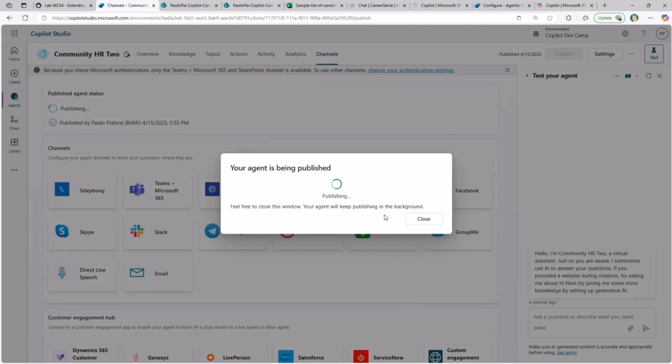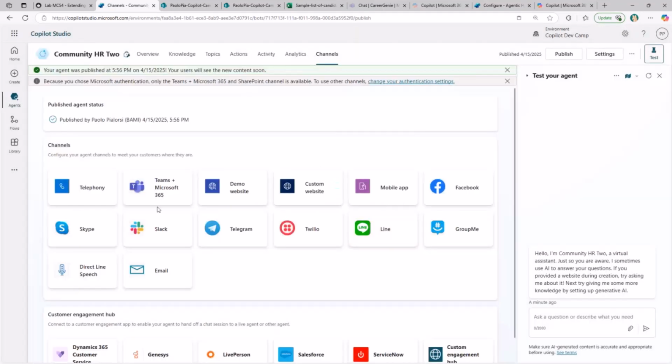So you publish the agent, you enable the Teams and Microsoft 365 channel, you publish the agent one more time, and once you are done with that, you can get access to the agent through both Teams and Microsoft 365 Copilot chat. And what I'm going to show you is the experience in the Copilot chat. So again, a few more seconds to wait, and then we will be ready to play with our agent inside Microsoft 365 Copilot. And this will behave like a custom engine agent in the Copilot chat experience.